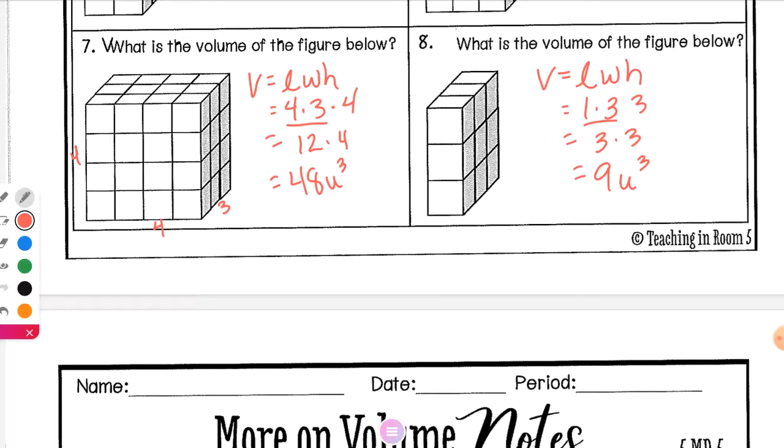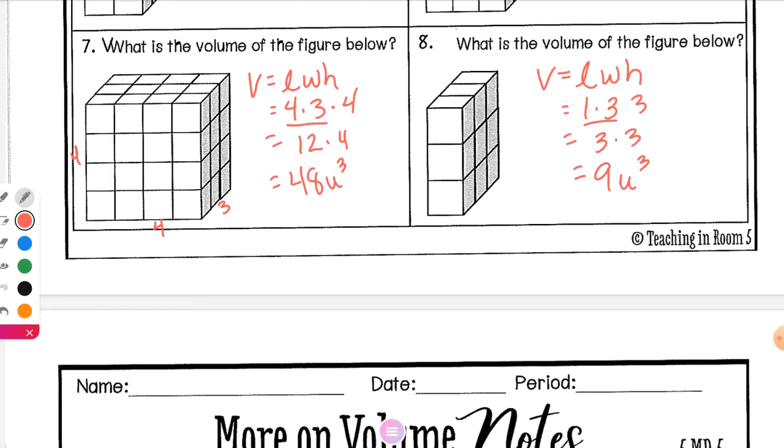Okay, and this is actually 5th grade volume. It's also 6th grade volume. The only thing they add in 6th grade is that the side lengths aren't whole numbers. Your side lengths will be decimals and fractions, which means you have to know how to multiply decimals and fractions. You have an assignment next week where you will have fractions because it's the easier one.